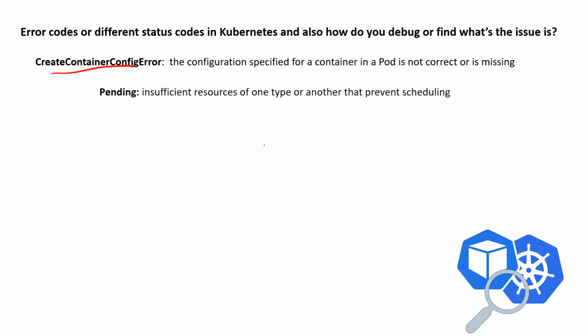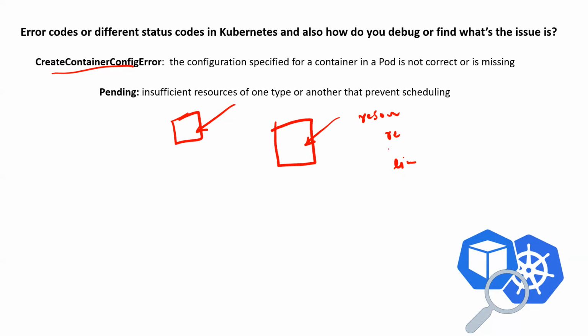The next error code is the Pending status. And this is also very, very common. In many organizations, or in most production-grade projects, they will have a namespace concept. Each microservice, or a bunch of microservices, will be deployed in a specific namespace. And they will also have a hard rule that every pod should have a resources block. In the resources block, we need to specify the requested memory and CPU and the limit CPU and memory. All those things we need to specify.